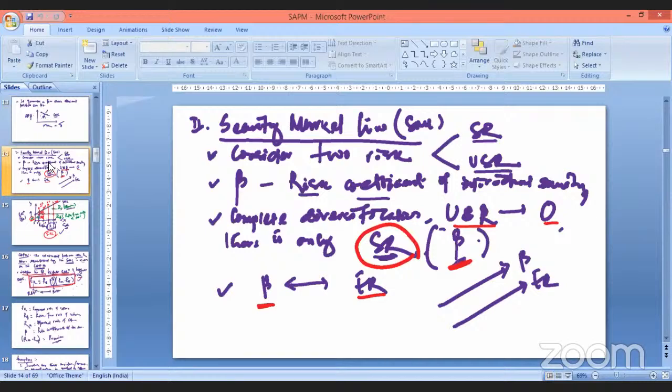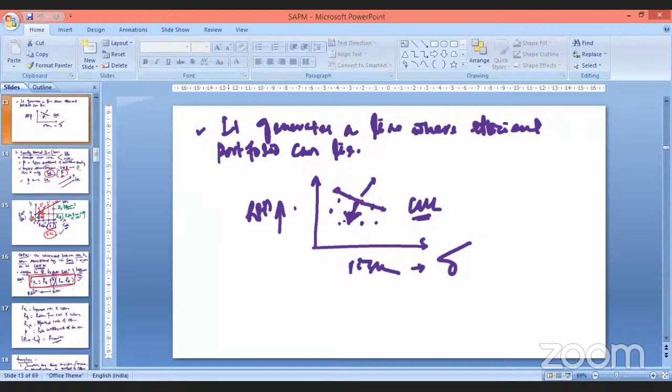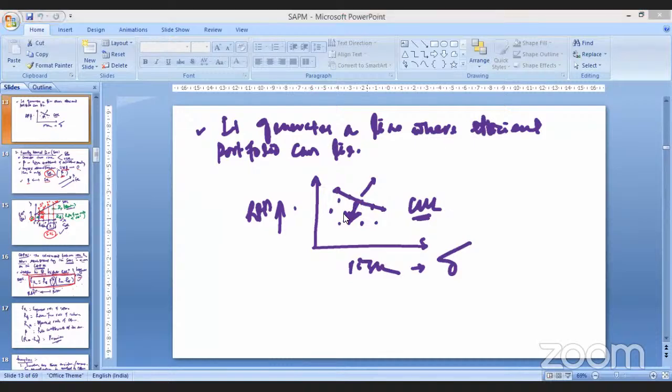Coming to the second one. Yes sir, actually it was not clear to me. Along with x-axis we are keeping risk and y-axis return. When risk is less, return is maximum, and when risk is high, return is less. But as per my understanding, I am not very clear in this. That's why I'm telling. Okay, I am just sharing my note. There I am just explaining for your understanding.